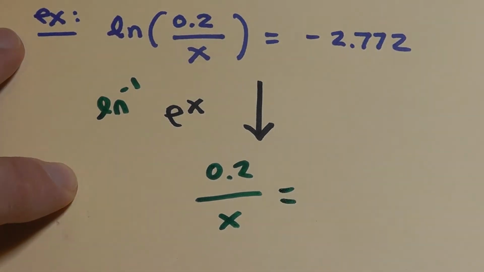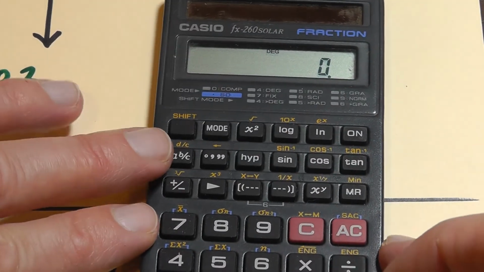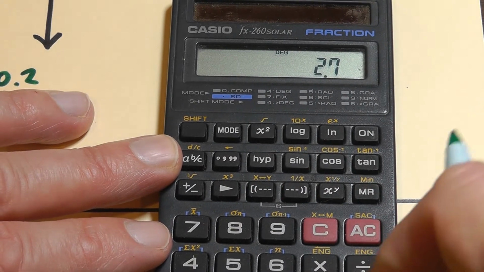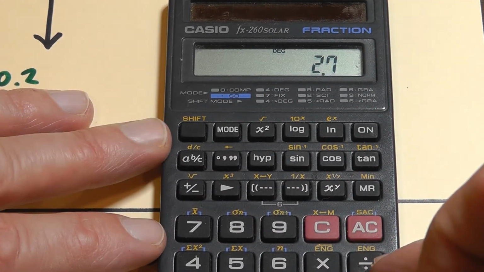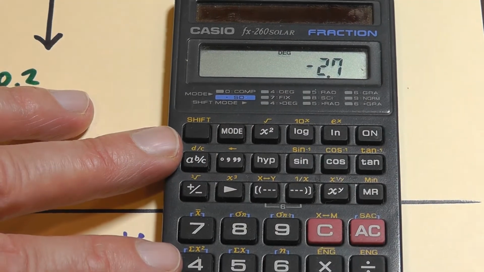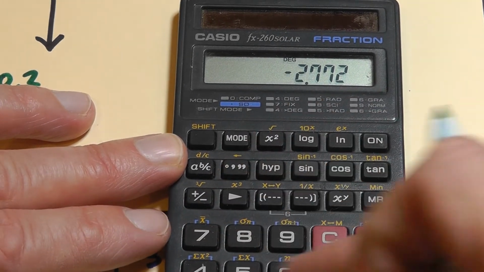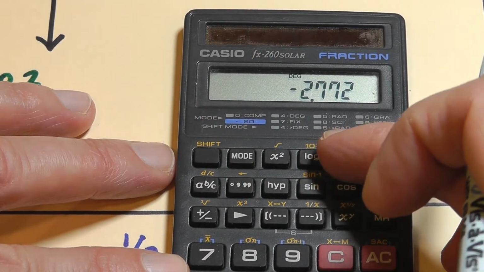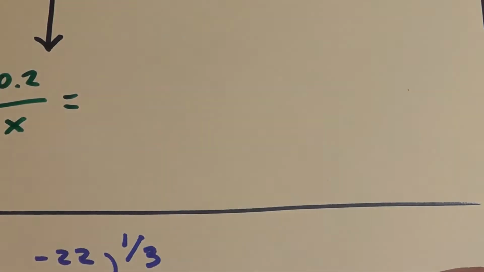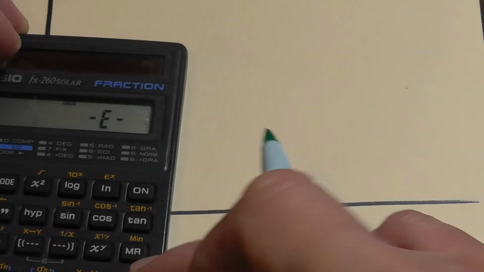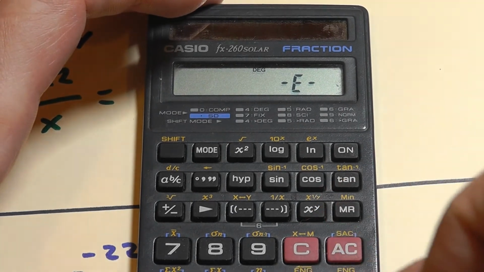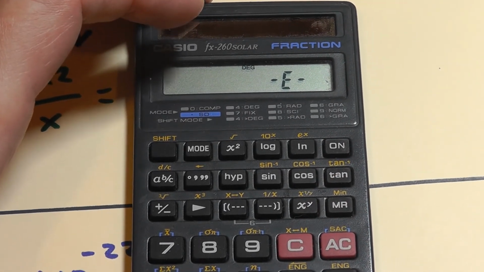And now that means you'd have to do an e to the minus 2.772. So this is the nearest calculator I got handy. So 2.7, oops, negative. I gotta make it negative. Where's my positive negative? Right there. 2.772. And then I'm gonna hit the shift button, and then I'm gonna hit that's e to the x. And then why the heck didn't it do that? That's when you go get another calculator. Negative, did I make it negative 2.772? Hold on.